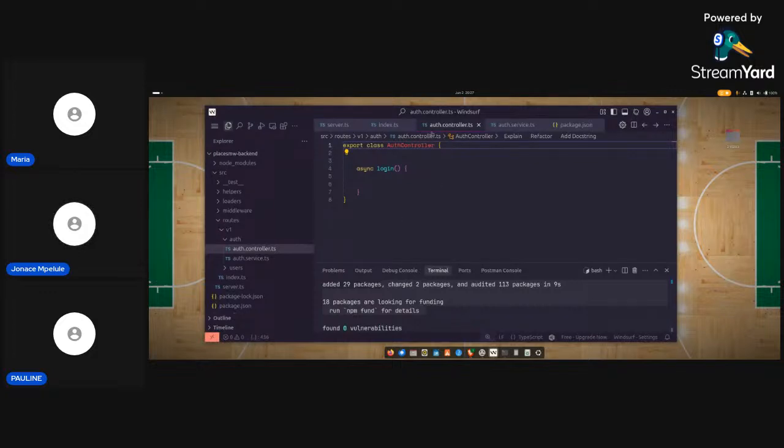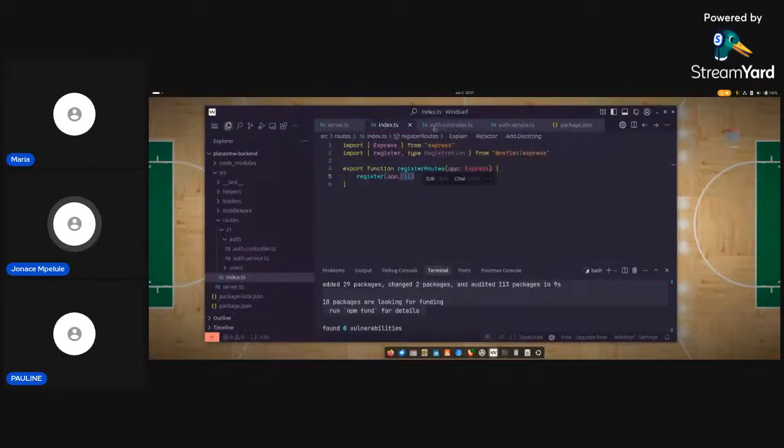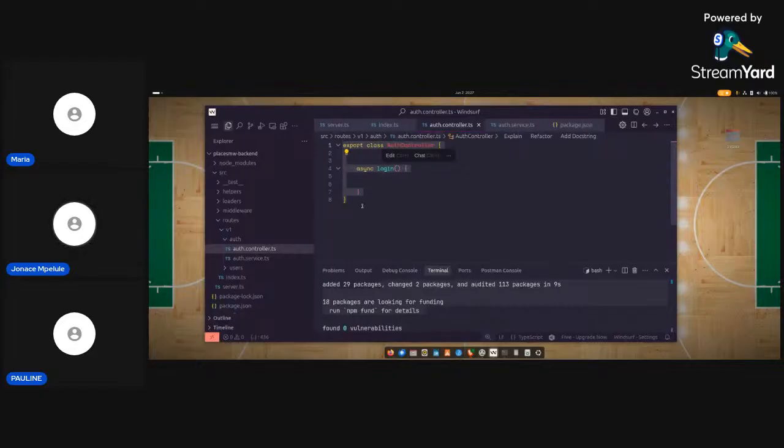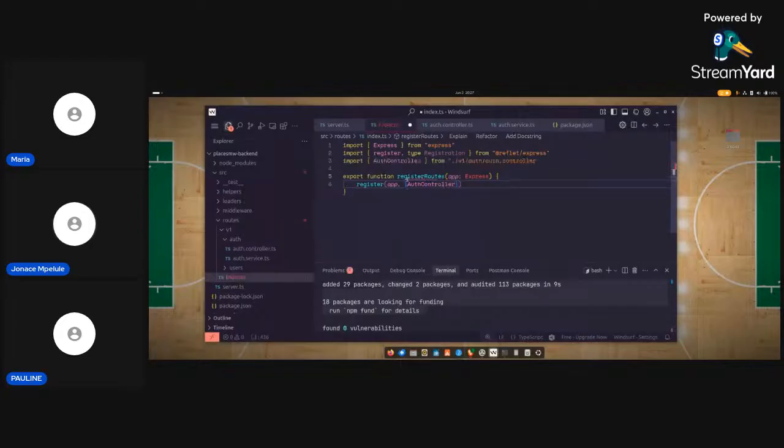Here, this is valid, but at the same time it's not valid. You can have the auth controller in here, but this will fail.